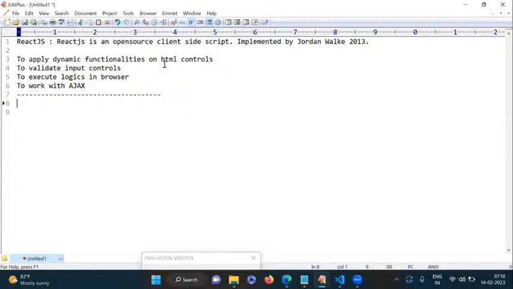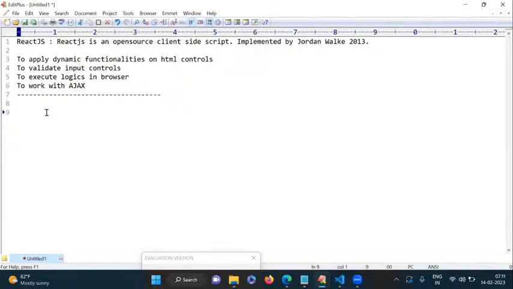Applying dynamic functionalities means changing the properties of the controls at runtime. For that, validating input controls, executing logics in the browser, and working with Ajax, we use React.js.